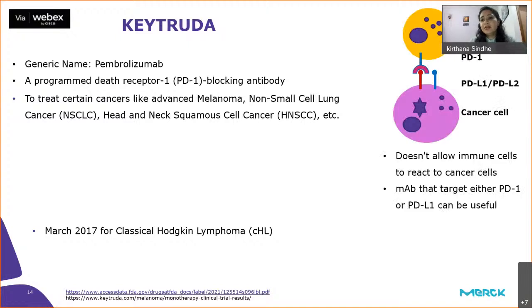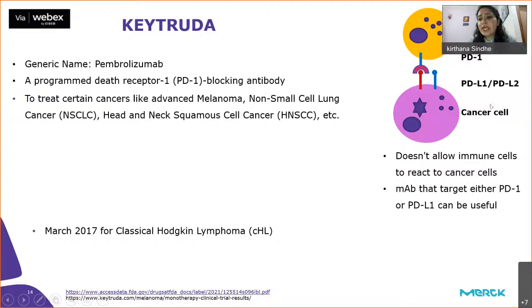If you see here in this cartoon, you have your immune cell. The T cell is part of your immune cells. We have different immune cells in the body, T cells and B cells and different subsets, and we also have NK cells. Here in this example, you see the T cells, and then you have a cancer cell, which is in purple.